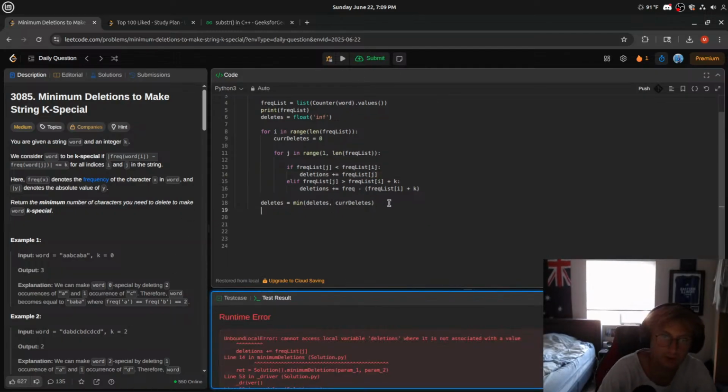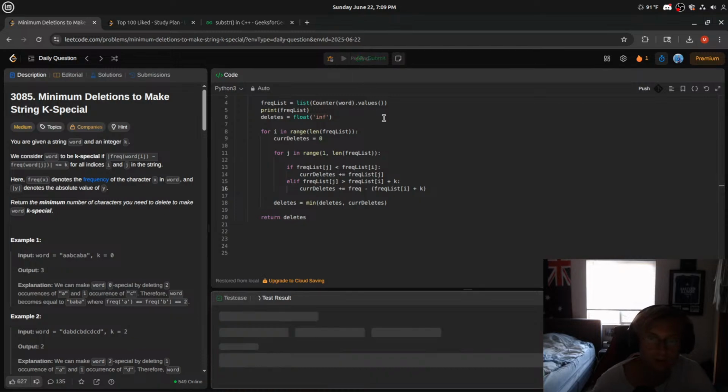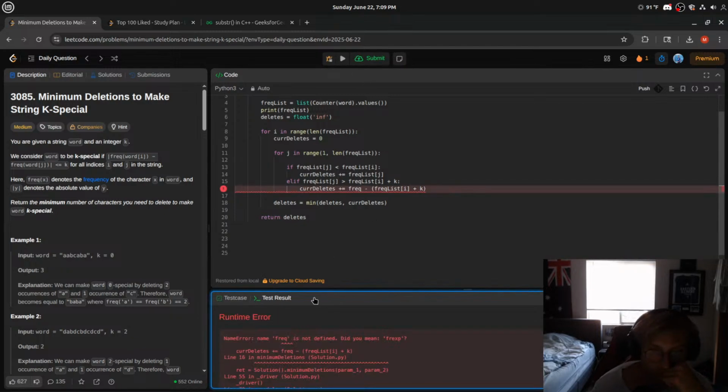Oh, we're not returning anything. Whoops. Return deletes. This goes inside there. What do we get there? Cannot access local variable deletions. Code deletes. Frequency is not defined.